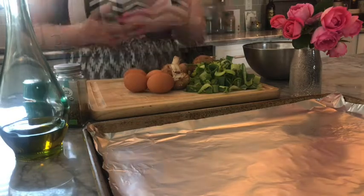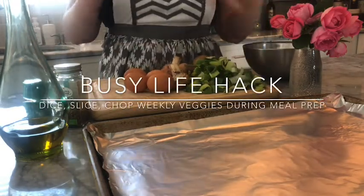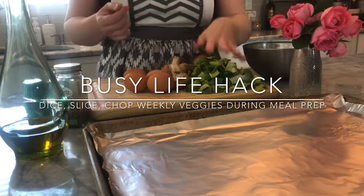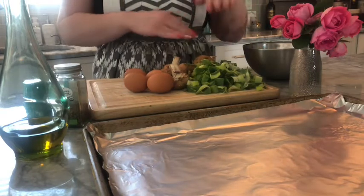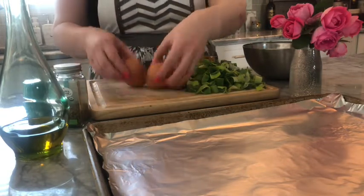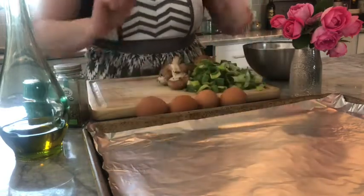So maybe have this. I did prep my leeks. I just took a large leek and I pretty much coarse chopped it, and I had that in the fridge so that was already prepared for me. I had some extra time to do that. The eggs obviously will be cracked amongst the vegetables when we're ready for that step.